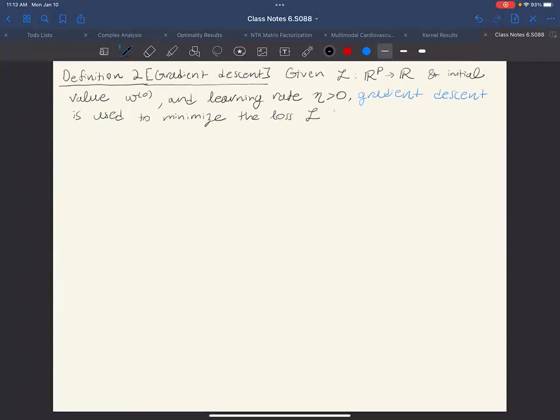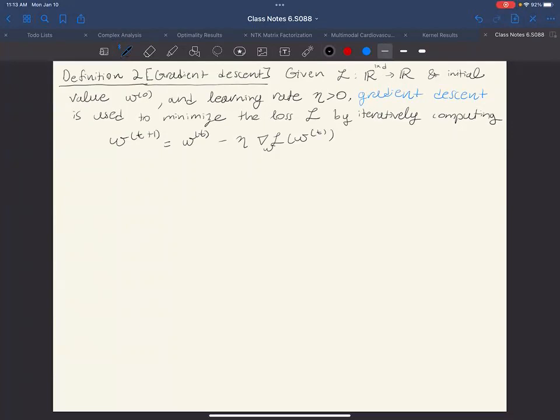L by iteratively computing the following update rule. So it's going to be w at t plus 1 equals w at t minus this learning rate times the gradient of the loss at time t. And the gradient, of course, is with respect to w, but this is the only parameter we're working with for now. And to make this a little more concrete, in general, you can do this for any set of parameters, but here we're actually considering these w's in the linear case, so I'll keep this P as a 1 by d. Okay?